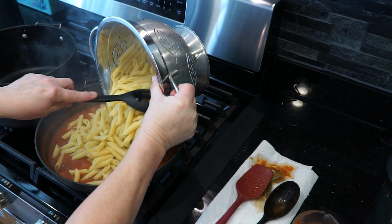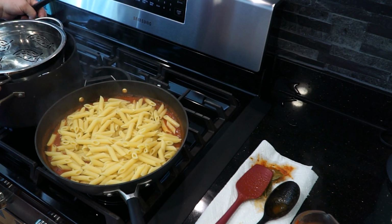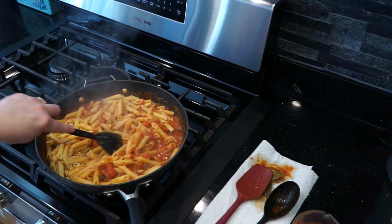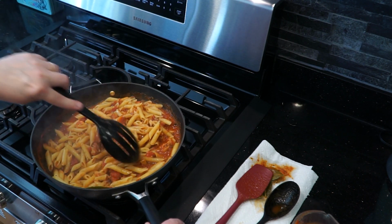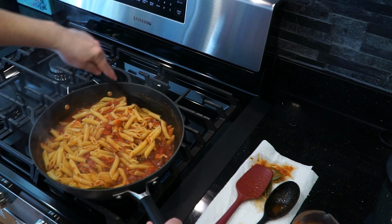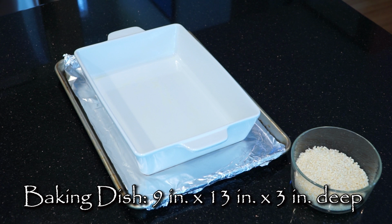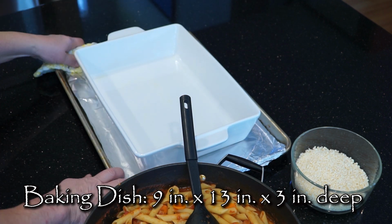The noodles go into the sauce, and I will mix it around fairly well and turn off the heat. The noodles start to soak up the sauce right away. I have prepared my giant baking dish by smearing a little olive oil along the bottom and around the sides to keep it from sticking.